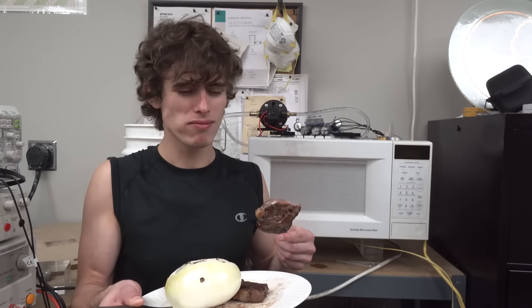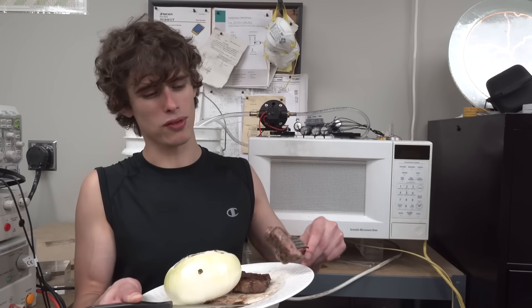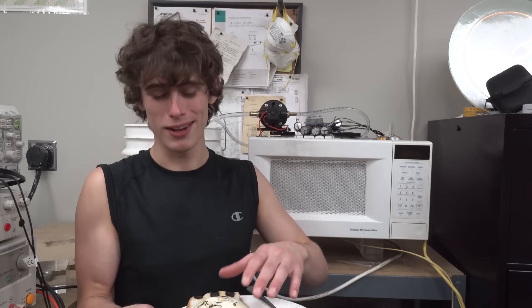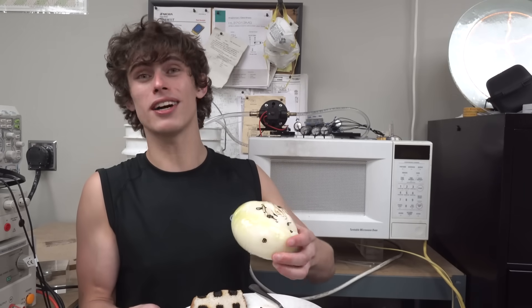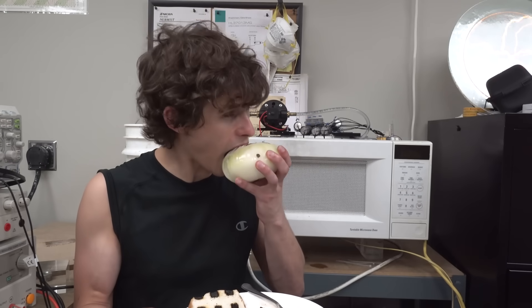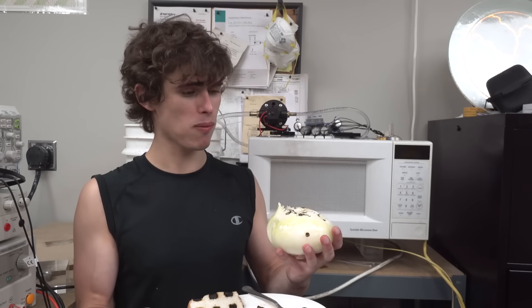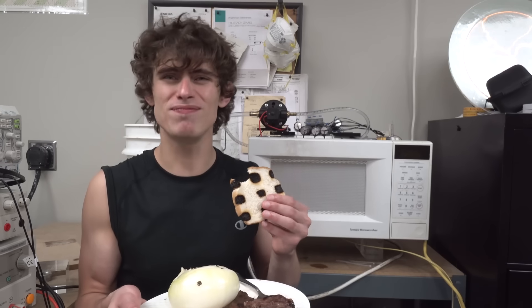It might be a little overdone — it's kind of hard to tell, I'm not used to cooking with lasers. But man, it is a delicious flavor, again with that carbonization of the food. Well, that was delicious. The caramelized onion is nice and sweet. I didn't get any char on that piece — let's try this piece. That's amazing. I almost forgot about my Texas toast. That's so good. Man, I love the future.